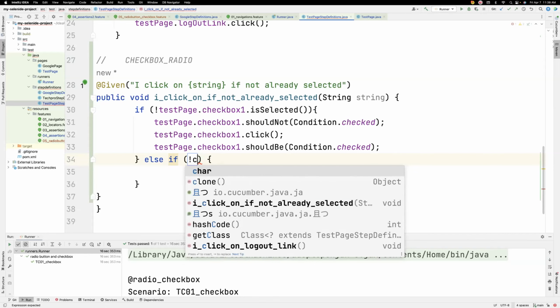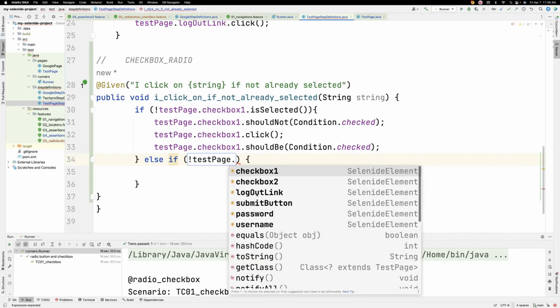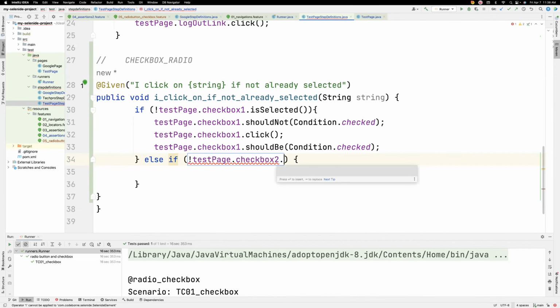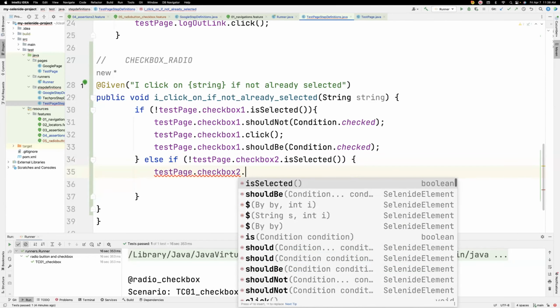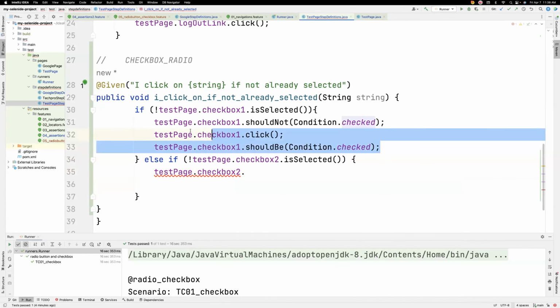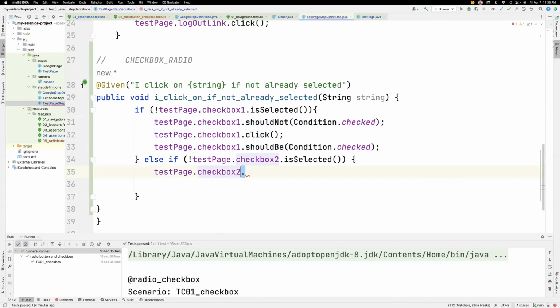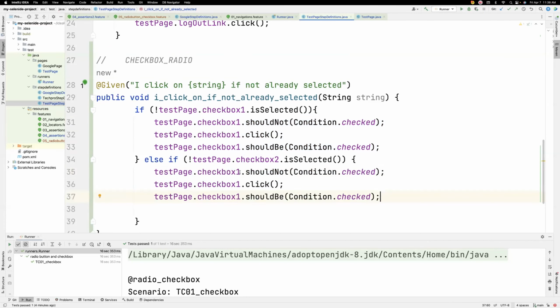Okay, test page. Go to test page and give me checkbox 2 is not selected. Then click on checkbox 2. And I will just copy this condition and change the elements. Then if checkbox 2 is not checked, click on checkbox 2 and then make sure checkbox 2 is now checked.